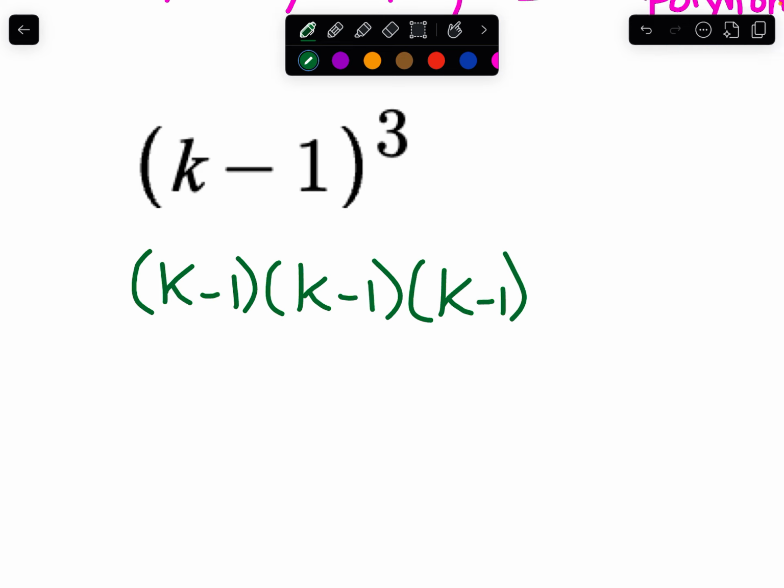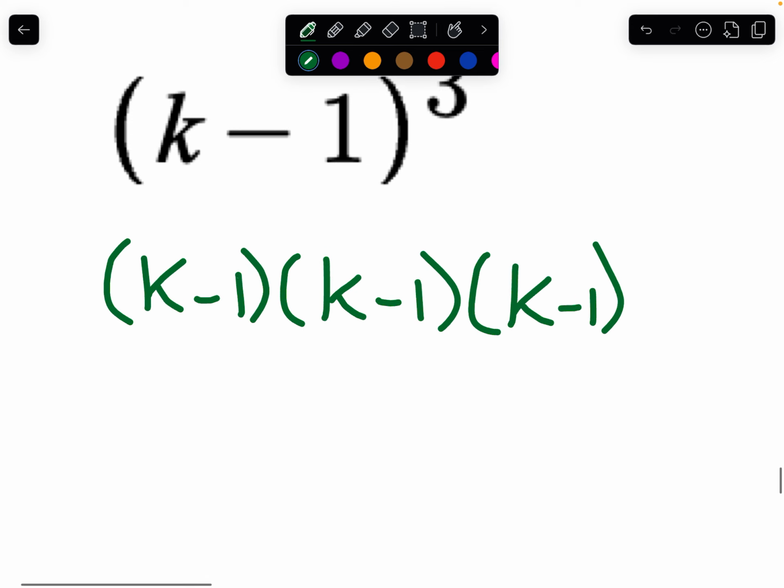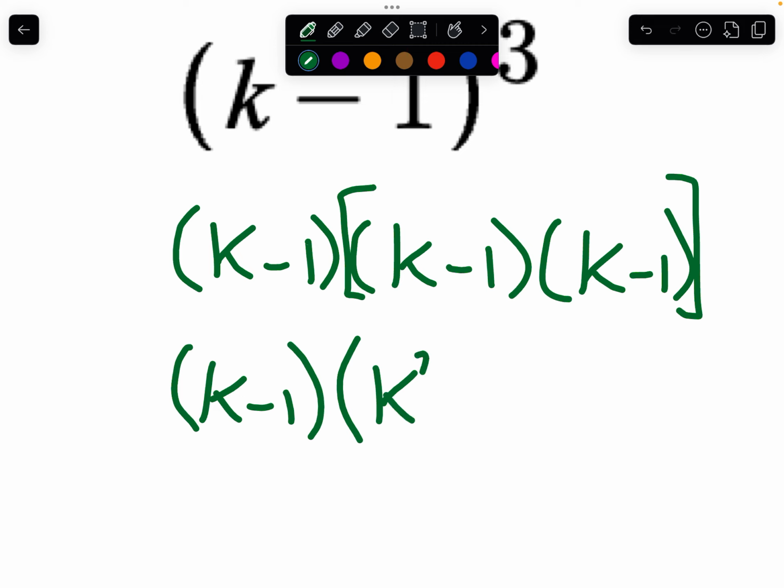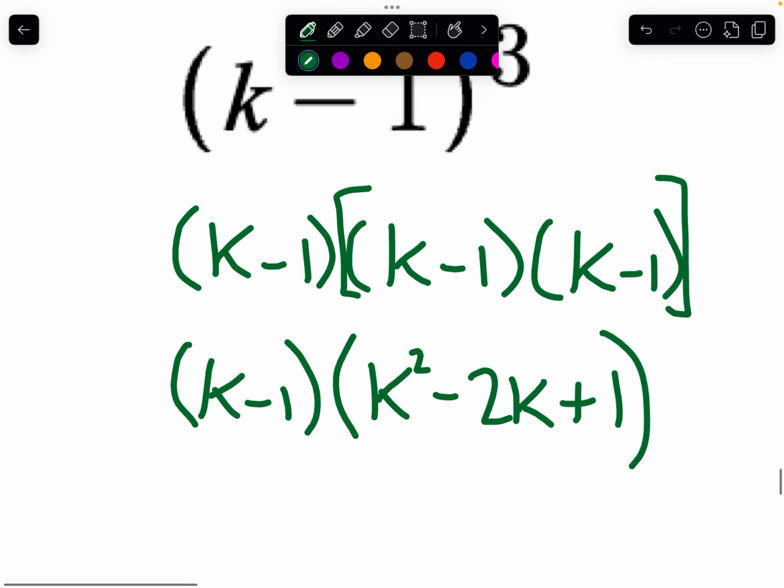There's no single correct way that you have to go about this, but I can give you some advice about a way to keep yourself organized. And that advice is this. Let's take 2 of these factors and let's FOIL them together, right? Let's maybe take these 2 and FOIL these 2 together. I'm going to do some FOILing in my head since I'm running out of room. If I FOIL k minus 1 times k minus 1, I'll end with k squared minus 2k plus 1. That's after I FOIL and combine like terms.